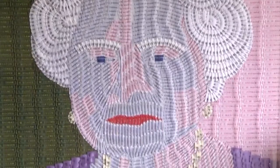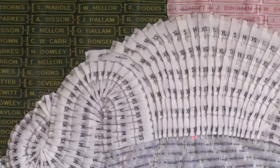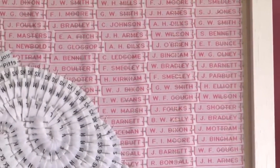So where did you get the idea for this from? I watched the Queen's speech on TV, the 2014 Christmas speech, which was all about reconciliation and peaceful ends to war, being a hundred years after the beginning of World War One. And it just came to me in a flash that I could take the names off a war memorial and have them printed onto name tapes and assemble them in her image. I was just inspired by that, just an idea that came to me.